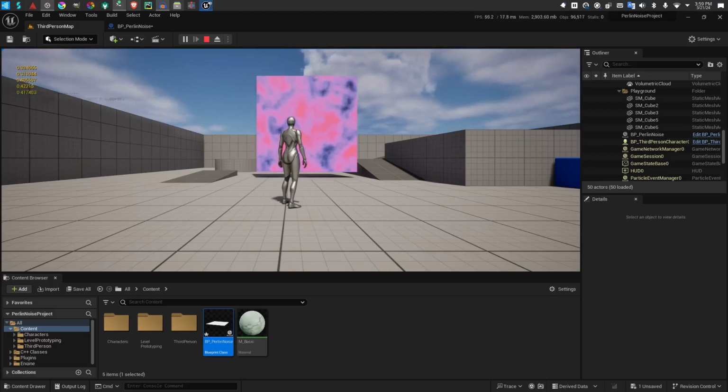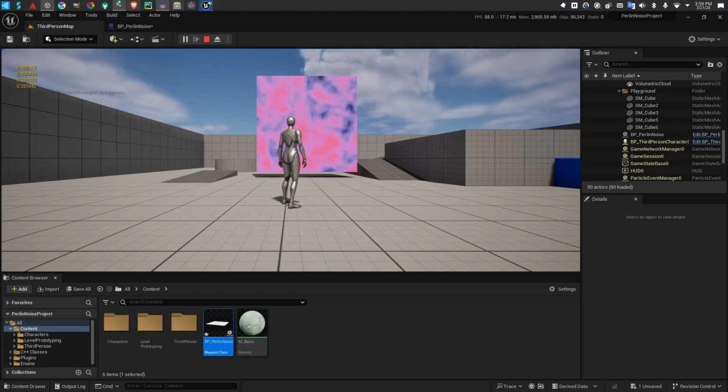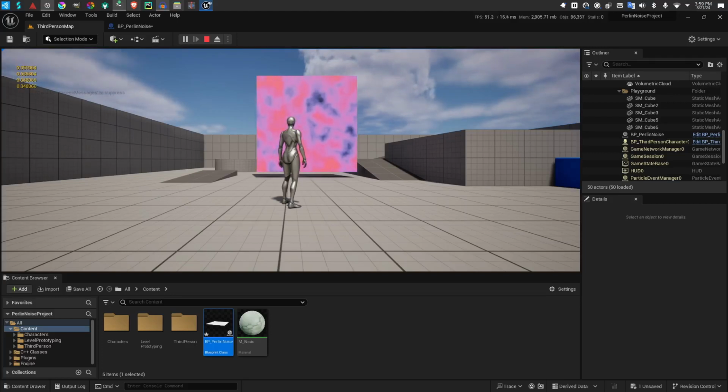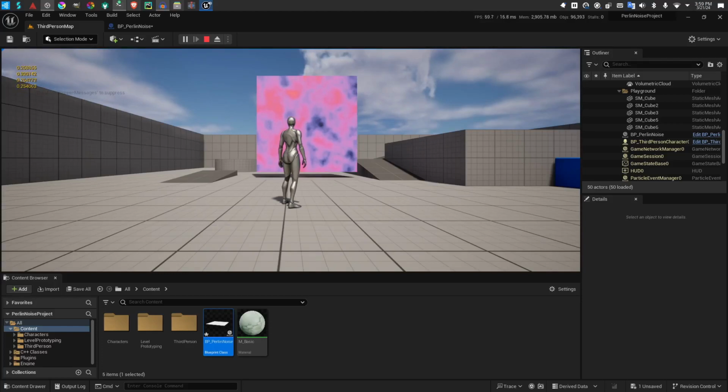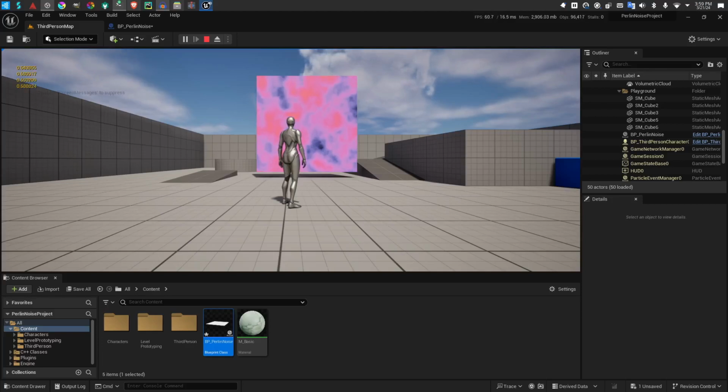So no worries there with how often I'm generating new noise. The whole thing is scrolling, so some new noise has to be generated, and that doesn't really take up too much processing power. But if you were to put this on the tick, it's definitely going to crash your computer. So keep that in mind.